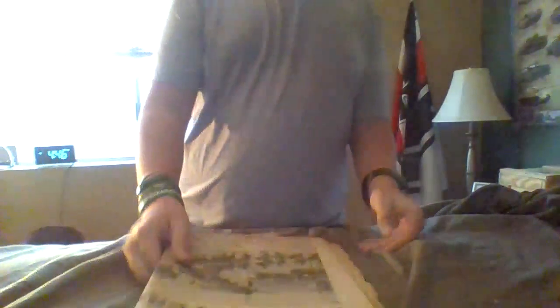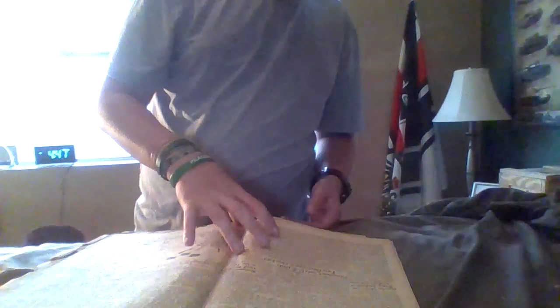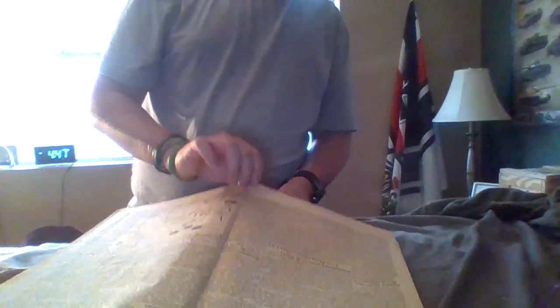I'm gonna put this over here and get this other one out. Take a look at that. That's crazy. Oh my goodness. Oh, there's a whole map. Sorry for the weird lighting that's going on. I don't know why it's doing that. That's weird. But that is crazy. This is probably my rarest thing in my collection. It's so scary because I don't want to pull on something that's gonna make it rip. There's propaganda in it. Oh my god.